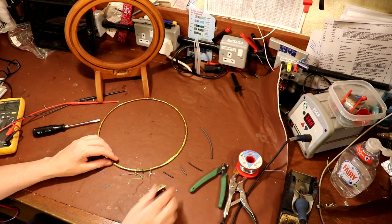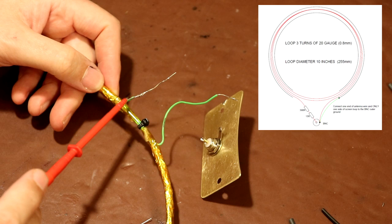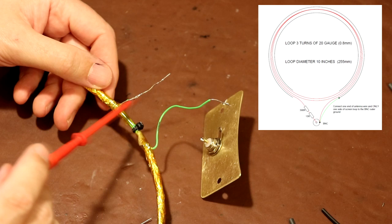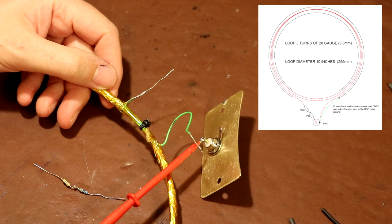These two green wires are the actual loop, the three turns of wire that we've got. Now at one end of that loop, I've taken the green wire here and soldered it to the screen connection that goes around the loop antenna. So one side of the loop is connected to the screen, and then I've extended the wire because this is going to go on to the shielded side of the BNC connector. Now the other end of our loop antenna here needs to connect to the centre of our BNC because that's where we're going to feed the signal into.